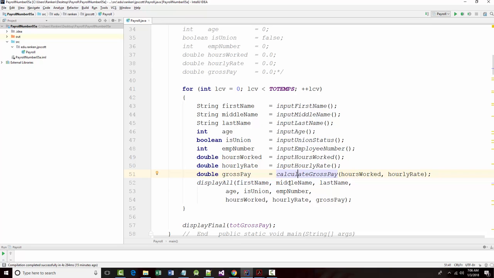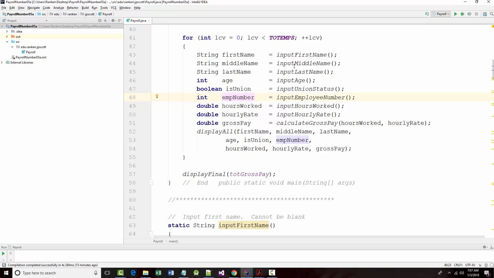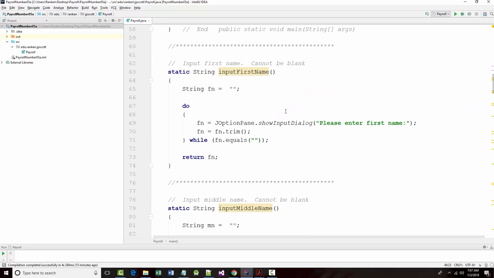Make your own determinations here, but you can say, I think at least, I used very good names for both my variables and for my method names. And this display final, originally I had that inside of the loop, so it was displaying for every employee. I only wanted to display at the end, so it must be outside of the loop. All right, so let's look at each one of these routines in here.